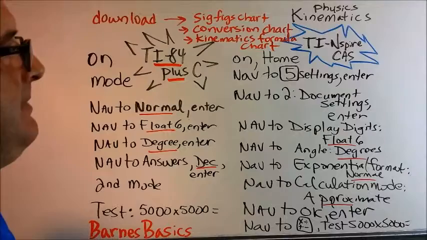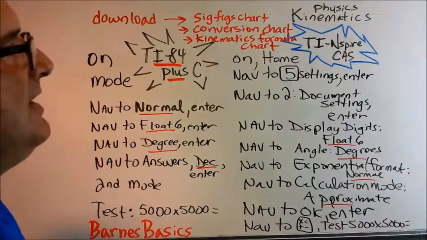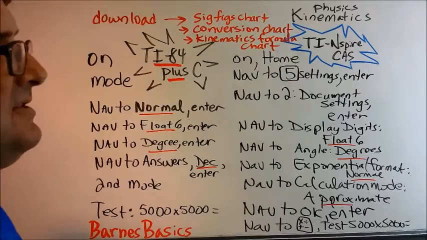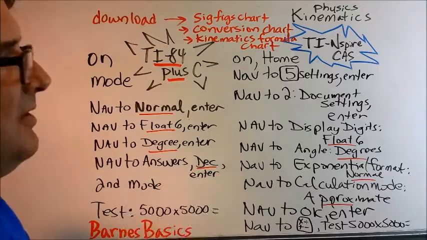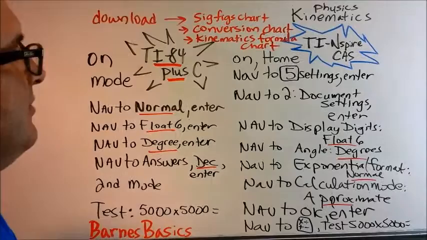And then a kinematics formula chart. Something that would have a full range of kinematics equations. The one we're going to work tonight, the very first one is speed. It says speed equals distance divided by time. Then velocity equals distance divided by time, and then the average velocity and on and on it goes. There's several equations you'll find if you look up kinematics formulas.